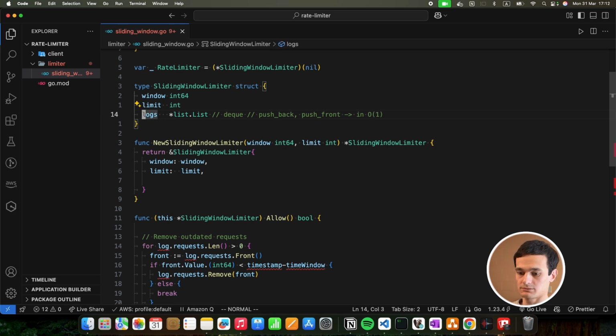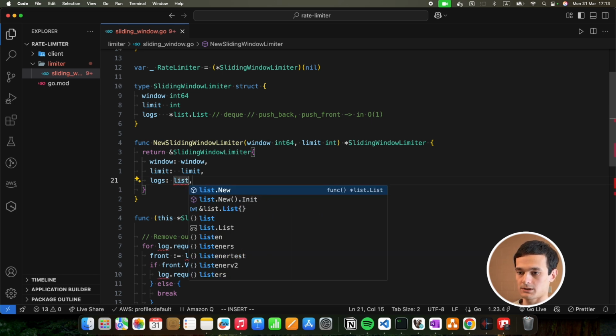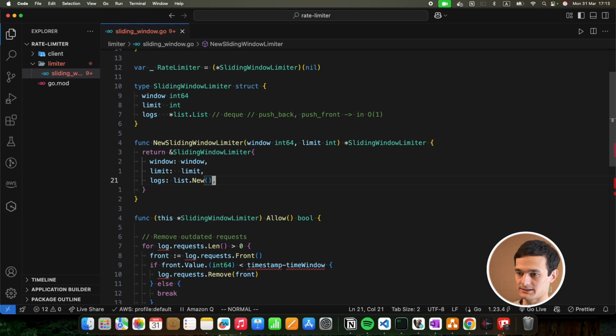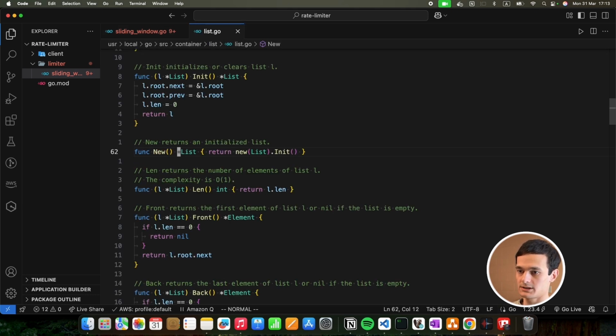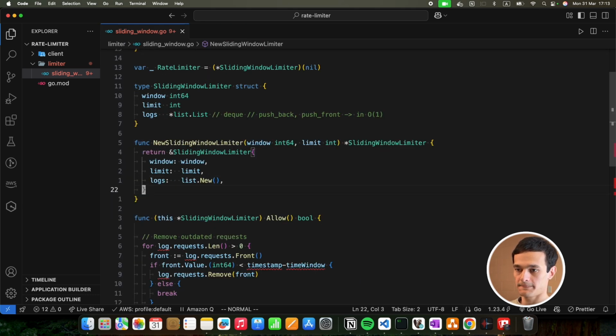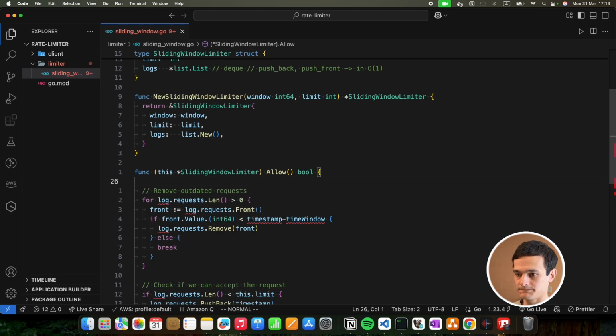So here, just use it as a queue, okay? And I want to make sure we initialize it when we create a new sliding window object. List has a New method, which will return a pointer to a newly created list, and that will be enough for us.